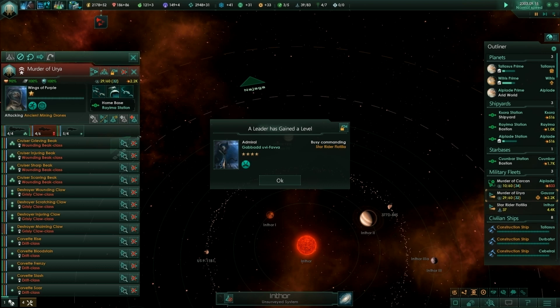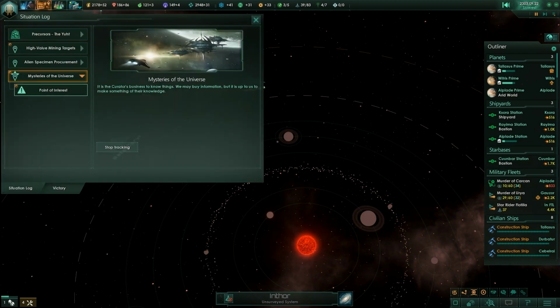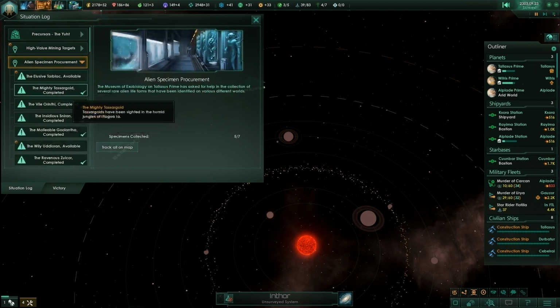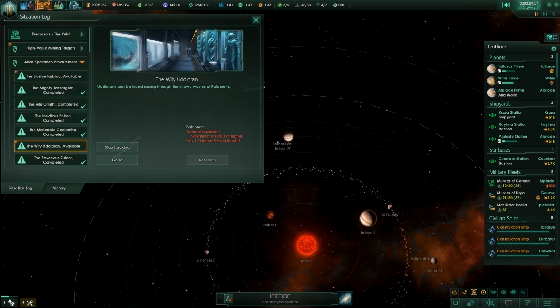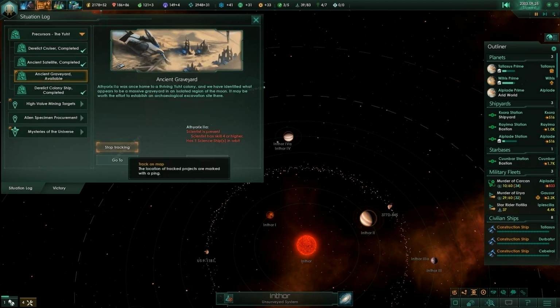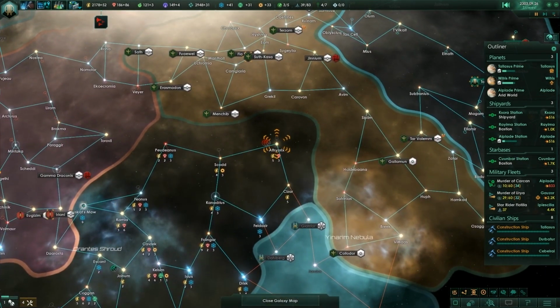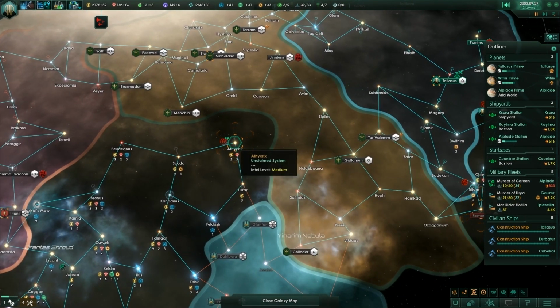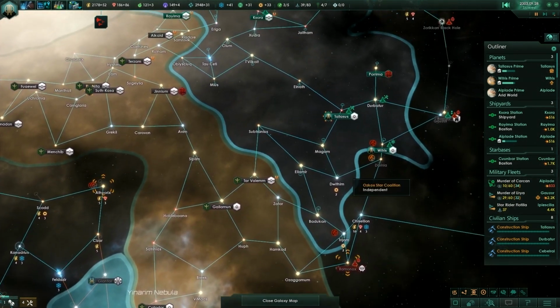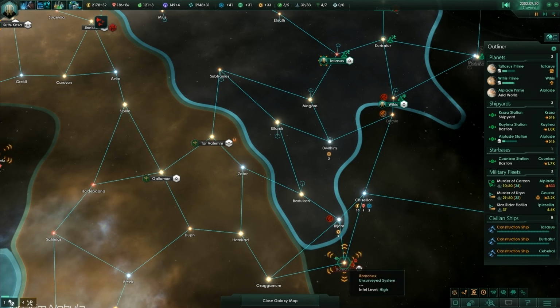Ah, the Admiral gained a level. Lovely. Mercenary warrior, evasion, etc., etc. Hold on, is there a time element here? Mysteries. Yeah, alien species. Okay. Precursor items. Where is this? This is over there. I should still be able to send one of my ships there. In theory. Mineral extraction operations. I'm going to leave that one in place for the moment, I think.